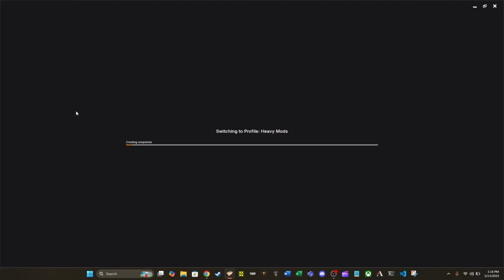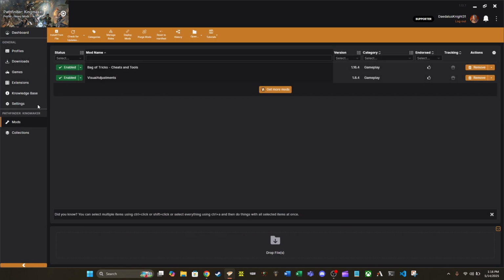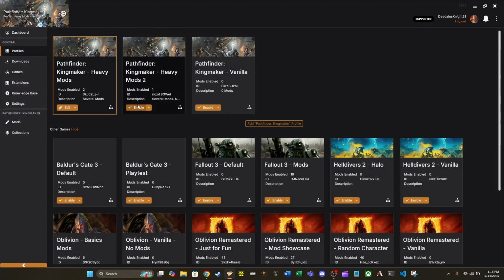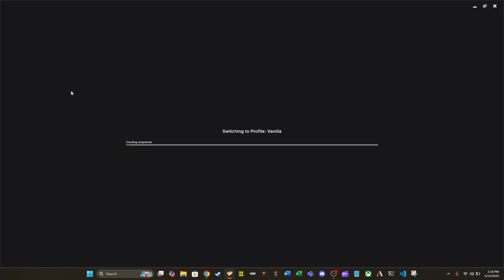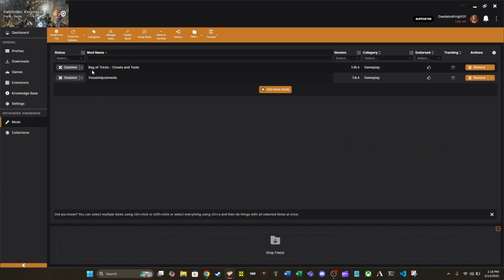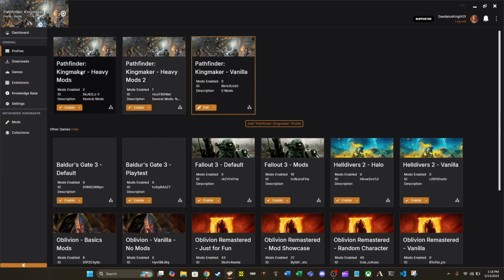If we switch back to the heavy mods profile, you can see both of them are enabled. And if we switch back to this, we're going to see both mods. One's enabled, one is disabled. And if we go back to vanilla, as you can probably tell already, no mods are enabled. It just remembers which mods are enabled and disabled for each profile and then auto loads all that stuff. When you go to run the game, it's going to compile all the mods and just keep track of things. It's going to be very easy to keep track of things with Vortex, and the profiles are just a very good added bonus to all of this.